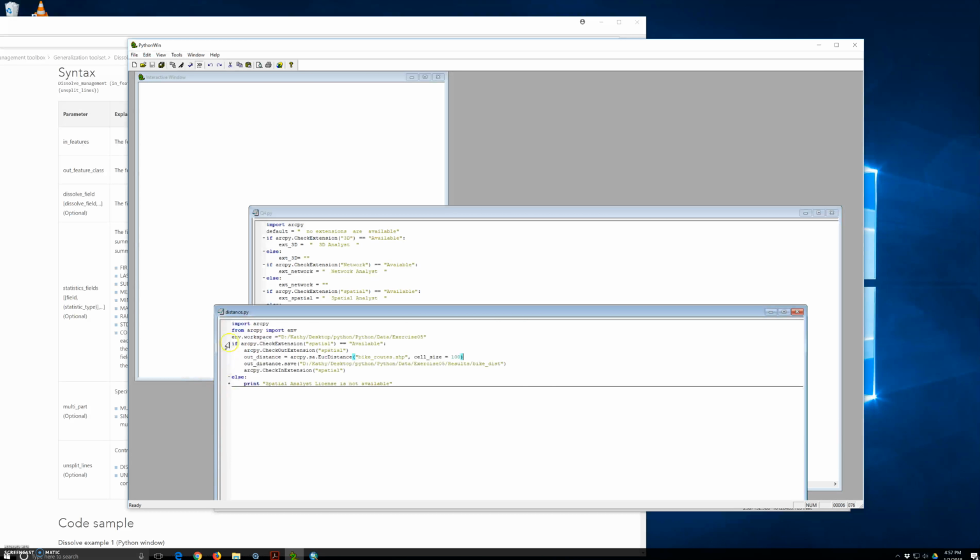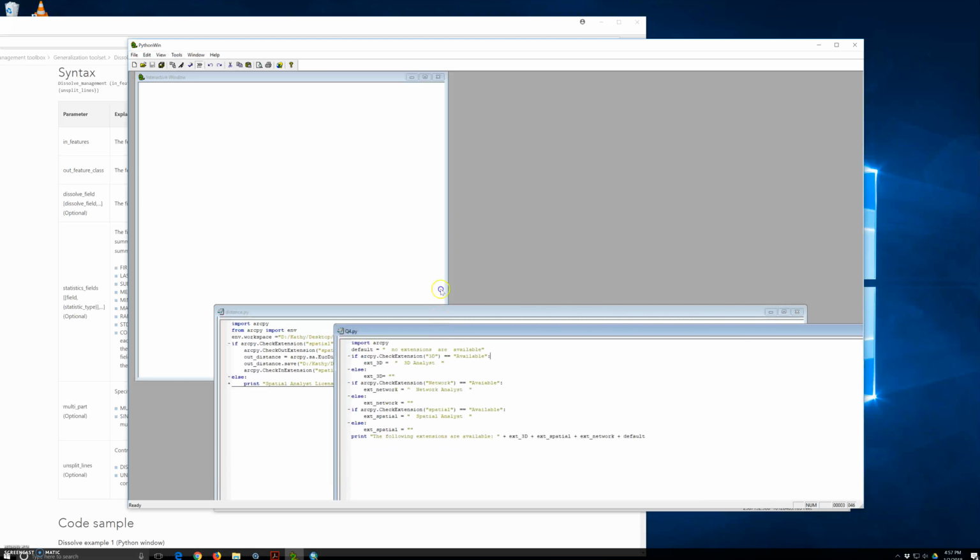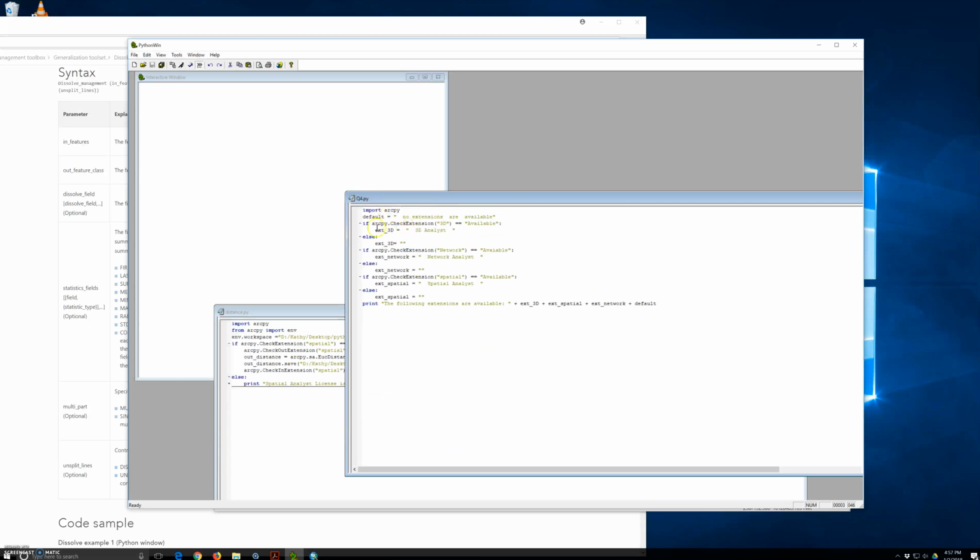Similarly, we will import arcpy, and we have to write a script that determines whether the following extensions are available: ArcGIS 3D Analyst, ArcGIS Network Analyst, and ArcGIS Spatial Analyst. The script should print an information message with the results.